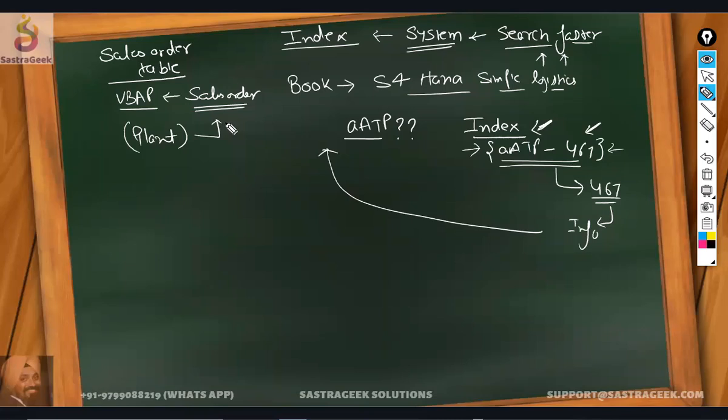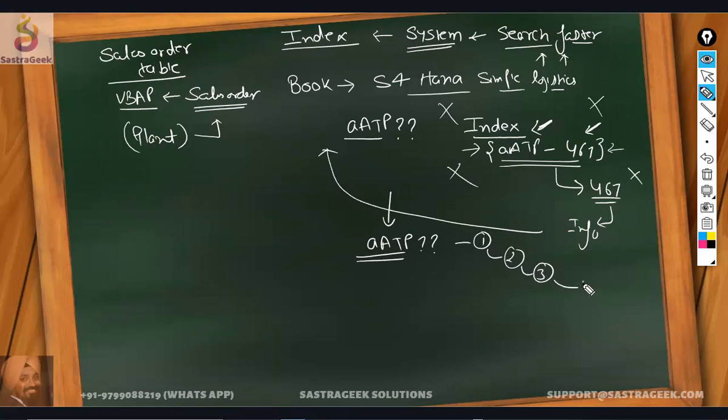Now I will put one more thing into it. Let's say I took this book and removed the index pages out of it. Now this is a book without an index. I go and ask the same question to you: what is AATP? You don't have an index. What will you do? You will go to page number 1, read it, page 2, 3. Page by page, line by line, you need to go through the information, and then you will reach about page number 467, and here you will find the information about AATP.